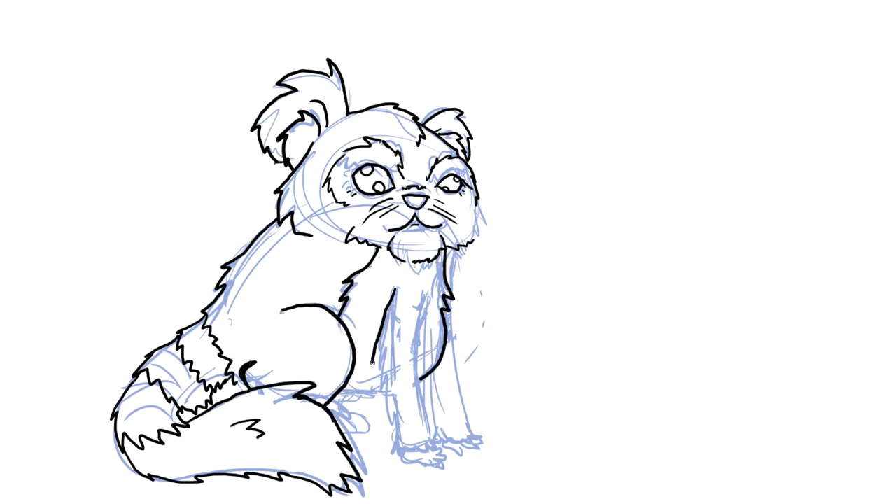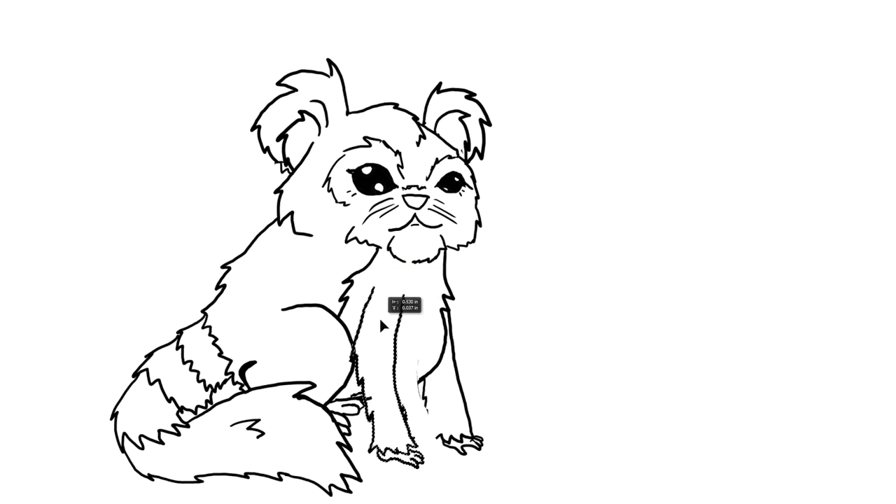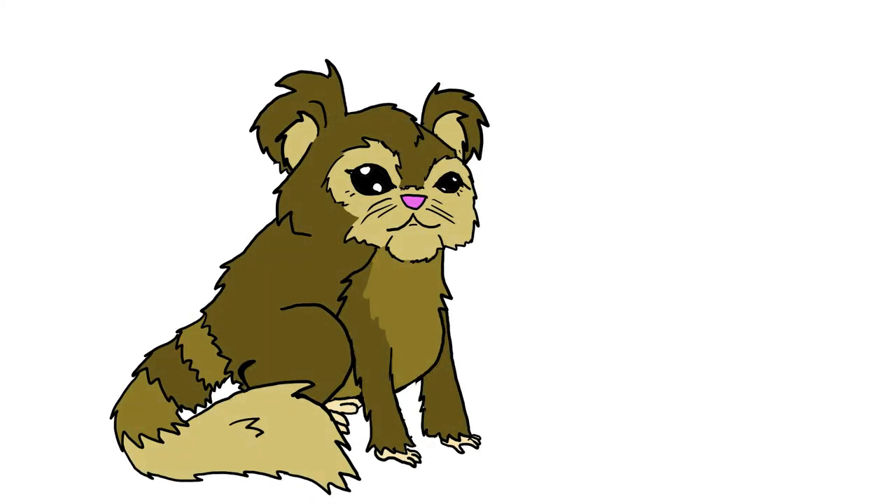Does this thing grant wishes or something? You know what, he probably does. He's a very mythical creature — I think of it having like a princess laugh. He tells you a mystical truth about nature. Definitely that type of creature where he's just like, I know everything, I grant you a wish. So there's my little koala bear, cat, monkey, lemur thing. I think he's adorable.